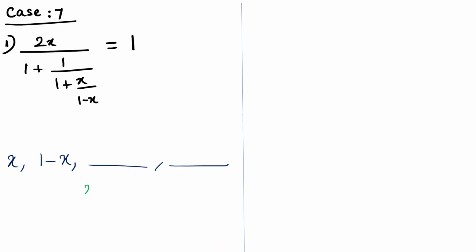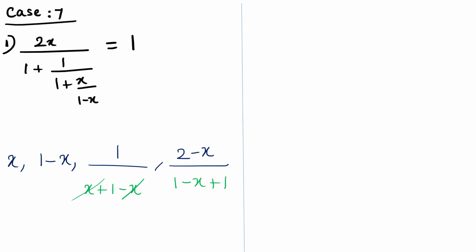Now when I add them up, x plus 1 minus x, these two x get cancelled. 1 will be placed in the first blank. Then the next one also has a positive sign, so I'm going to add the next two: 1 minus x plus 1, which gives 2 minus x, and I'm going to write it in the next blank. Now I have solved the left hand side. What I have got is 1, then 2 minus x. This is the value I got.